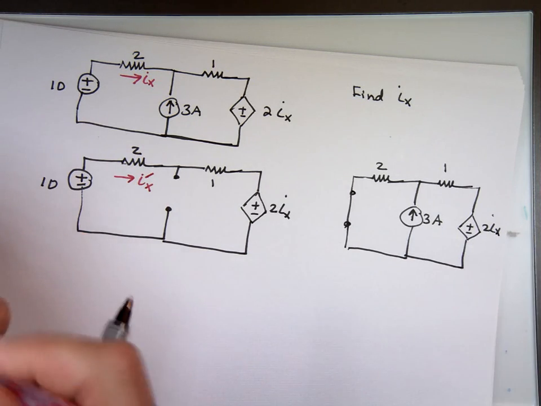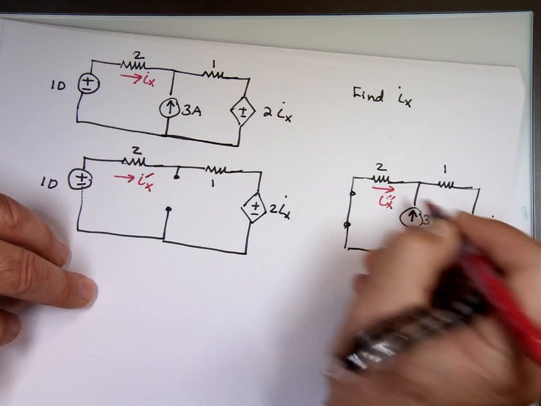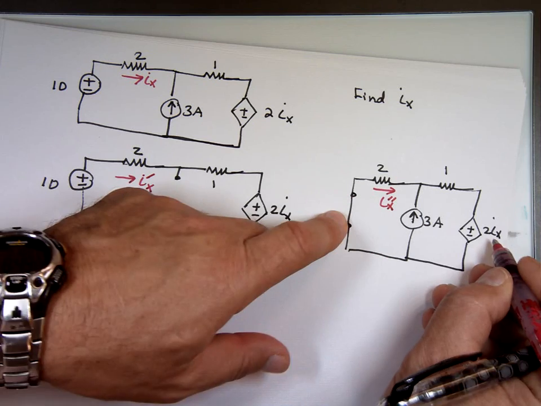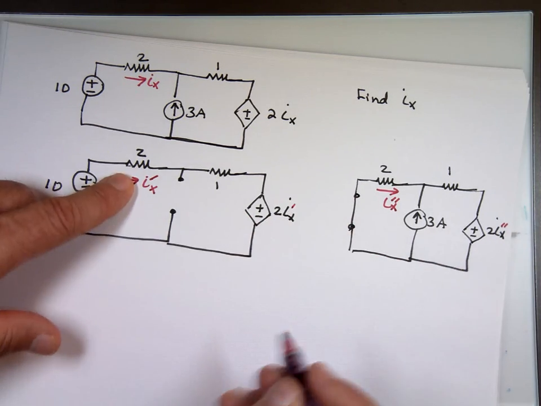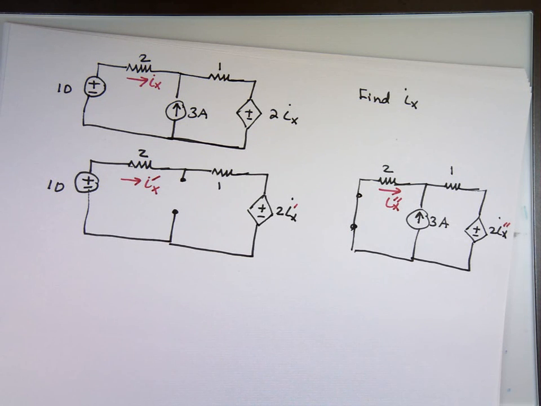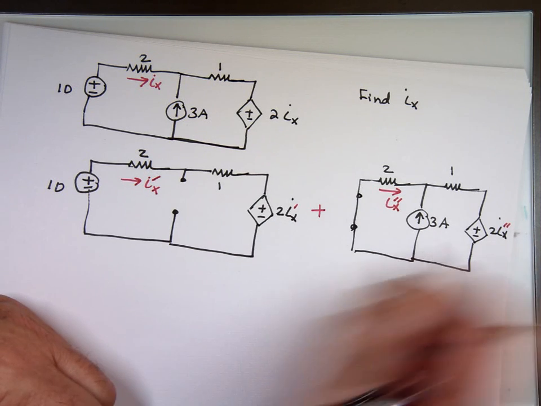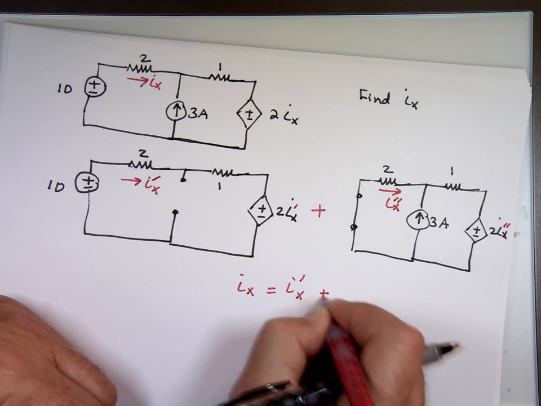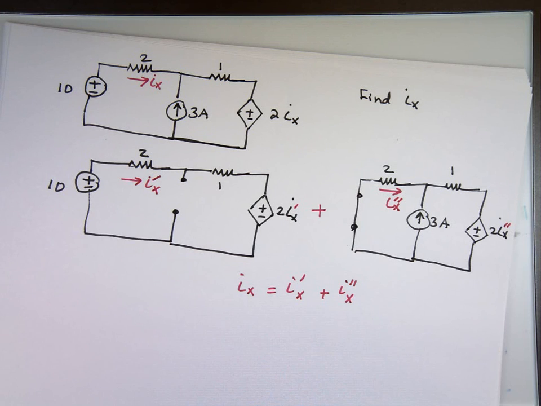And this current here is really I sub x double bar. So this source here, that dependent source, in this case, because they killed that one, it becomes I sub x double bar. In this case, it'll be I sub x bar, because that's the only one you have. You don't have I sub x. That becomes this one. So we're going to find the answer to source 1 plus the answer to source 2. So what is I sub x? It's going to be I sub x bar plus I sub x double bar. If you know what these values are, you found your I sub x.